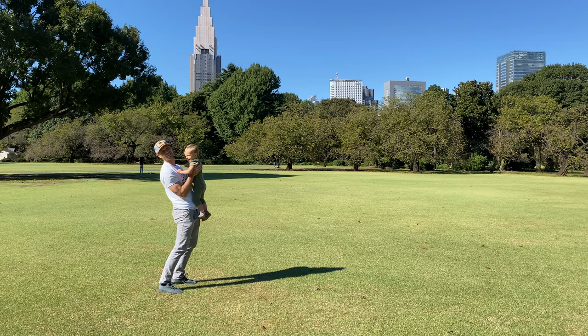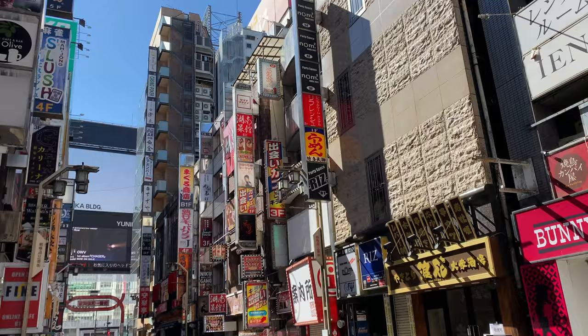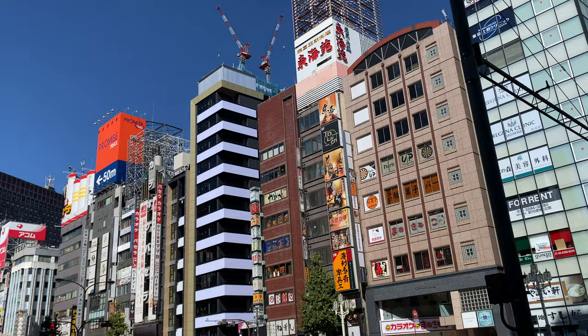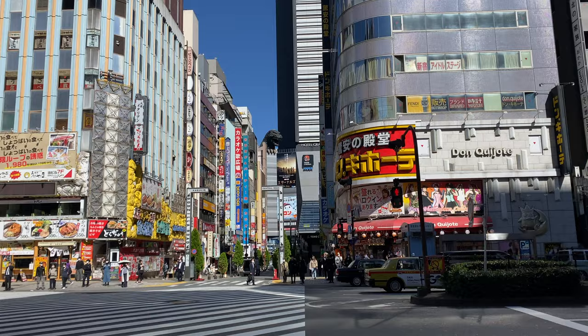Shinjuku is one of the loudest and most colorful districts of Tokyo and is home to Japan's wildest red light district. Unfortunately, I don't speak from experience. Shinjuku has several huge department stores, music stores, electronic stores, and hundreds of bars and restaurants catering to every taste imaginable. It is also home to Godzilla, who is ready to wreak havoc and catastrophe upon Japan in a moment's notice.